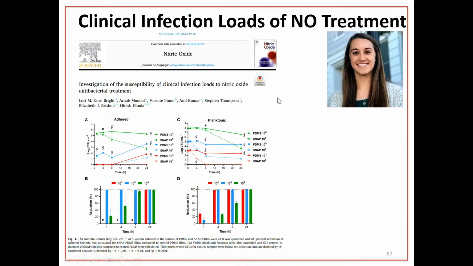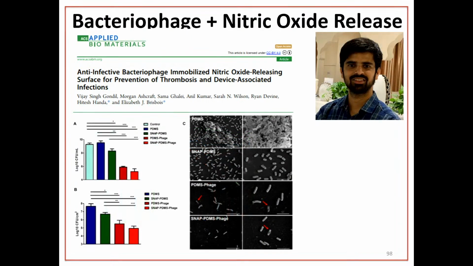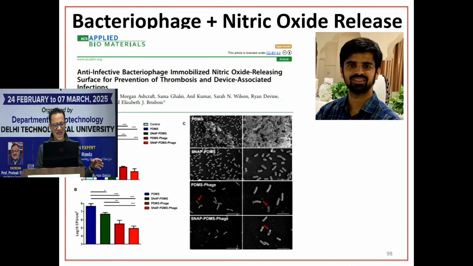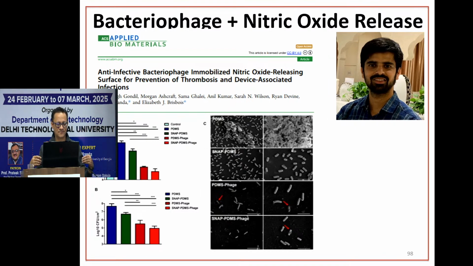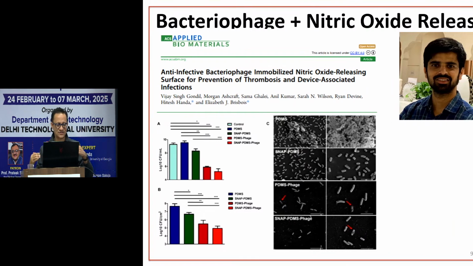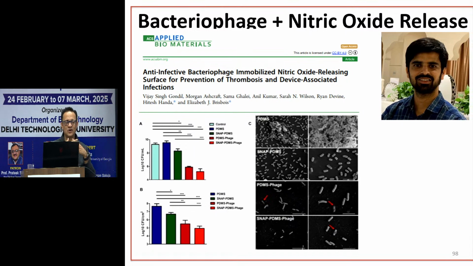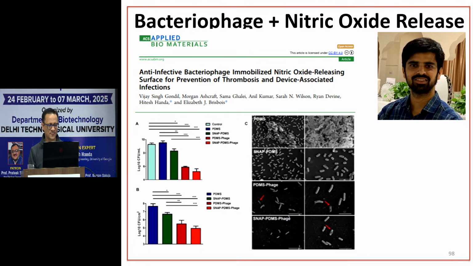We also talked about this work where we are trying different levels of bacteria, and with time how NO can fight to a certain level very well, and then it still fights, but not at 100%. Vijay was a postdoc in our group, and he had a lot of experience with virus bacteriophage work. So this work was NO plus bacteriophage technology. NO is killing, bacteriophage is killing, and their combination can be very effective.